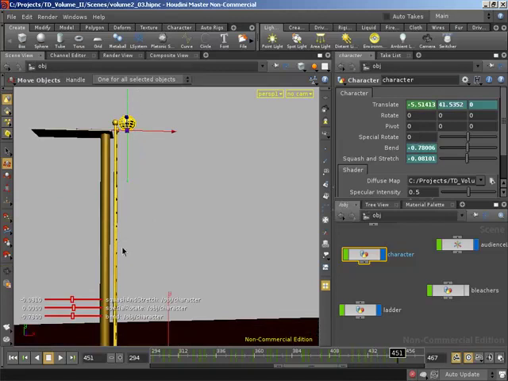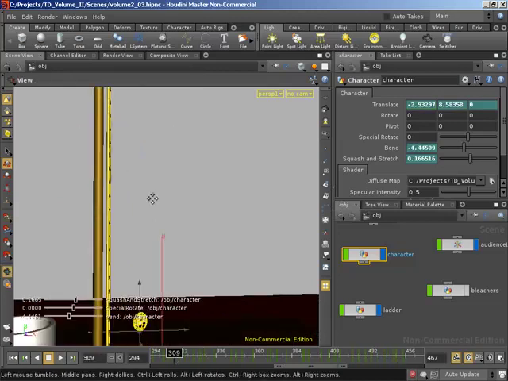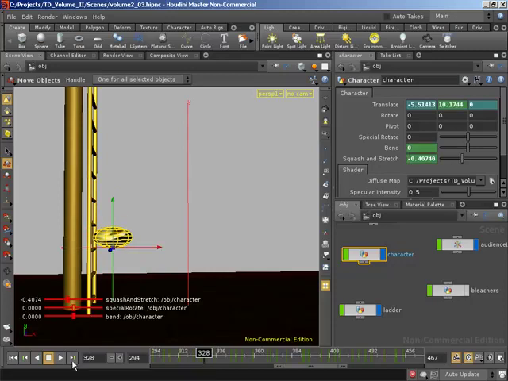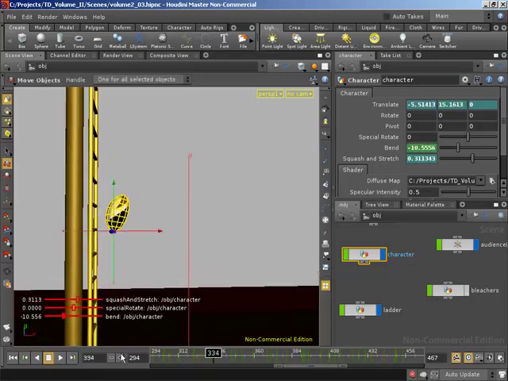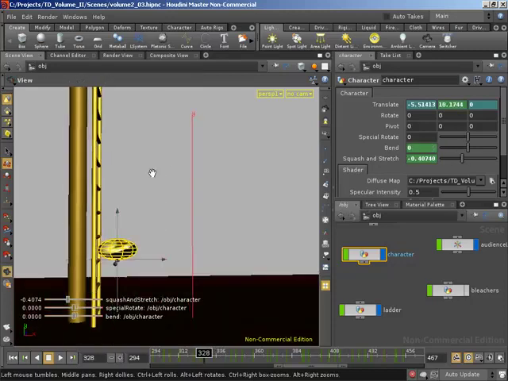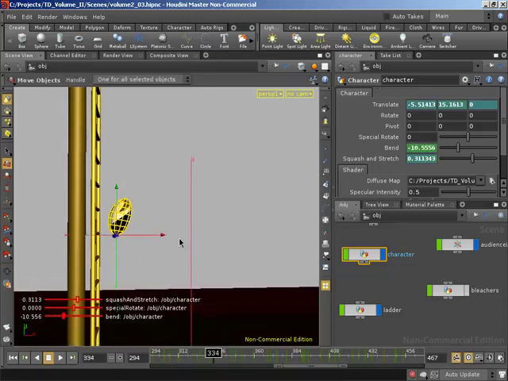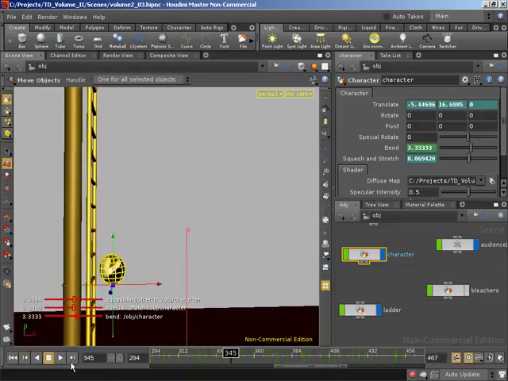Now let's go through and key a few frames after we've thrown our weight backwards, just moving slightly back in X. So I'm going to move back to where we're starting ascending the ladder. So we've thrown our weight backwards, so I do want to make sure that translate X just before that point is keyed at its current value. So we've thrown our weight backwards. A few frames after that, I'm simply going to pull translate X back very slightly.